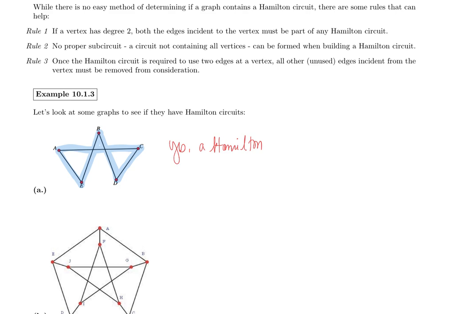So a Hamilton circuit exists. And the one we did, I think I did A to E to B to D to C and back to A. There are other ways you could do it. You could also do A to C to D to B to E to A, right? There are a couple of different ways you could start at any vertex, and as long as you traverse the entire path, you're good.